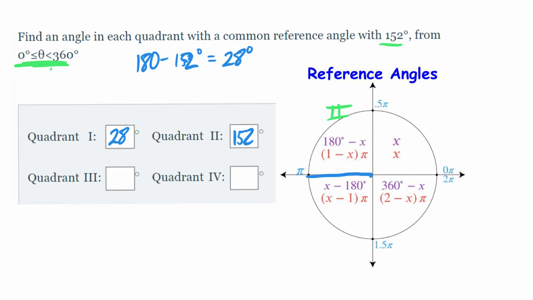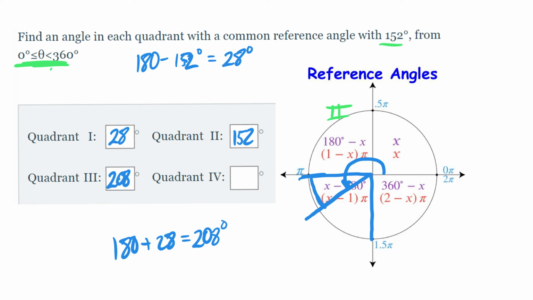So let's talk about the third quadrant, which is our quadrant right here. 28 degrees means we will be 28 degrees away from the current spot right here. So if we were to draw this angle, it would look something like that. That's about 28 degrees. But this is 28 degrees beyond 180 degrees. So if we wanted to find this angle, we would add the 28 degrees that we know to the 180, and this would give us a 208 degree angle. So the angle in the third quadrant would be a 208 degree angle measurement.